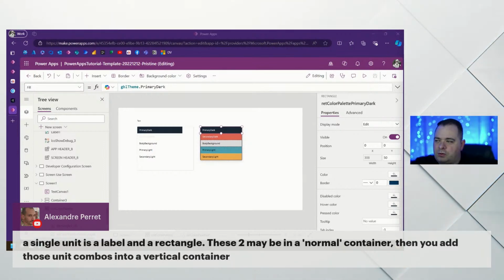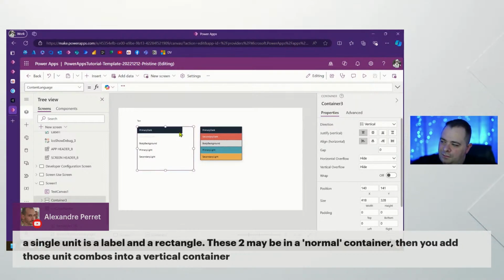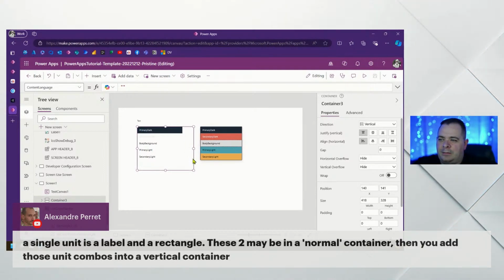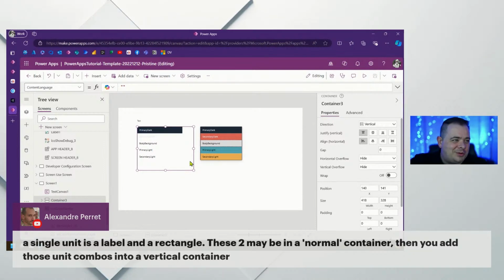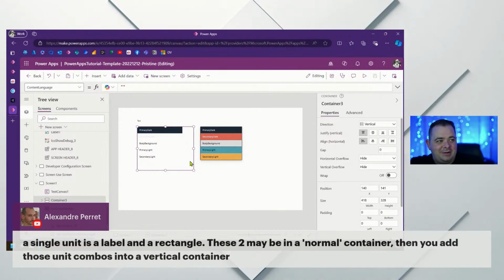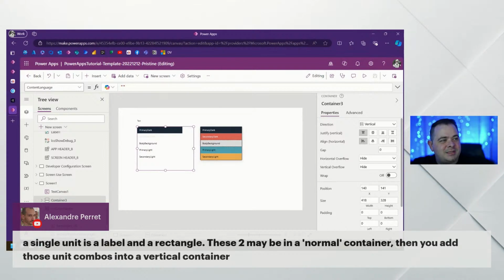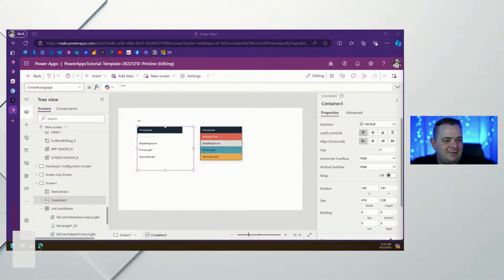So if we do this responsive vertical container, we would have one, two, three, four, five regular containers, and each of those five containers would have a label and a rectangle. That just seems like even more work than what we're doing here. Are there any upsides to actually going through all those steps? And I'm completely fine doing extra steps as long as it makes sense, like there's a nice upside. So the question is, is the juice worth the squeeze, as the phrase goes.